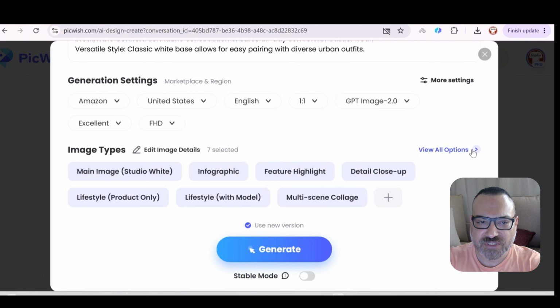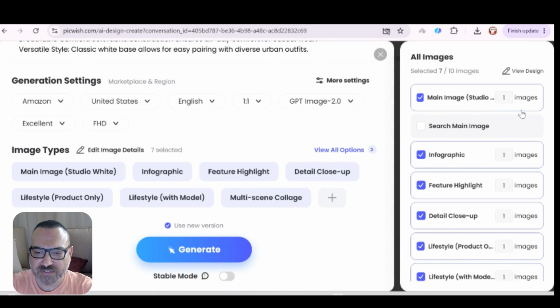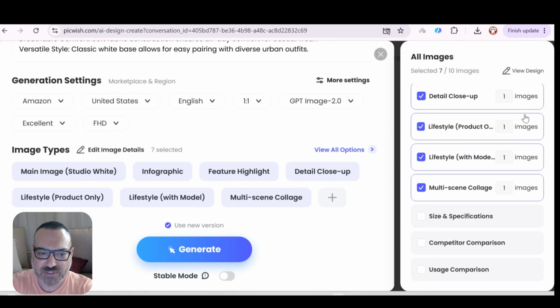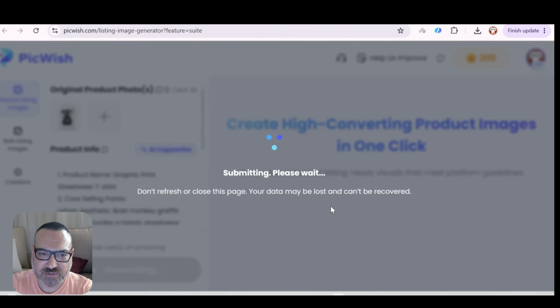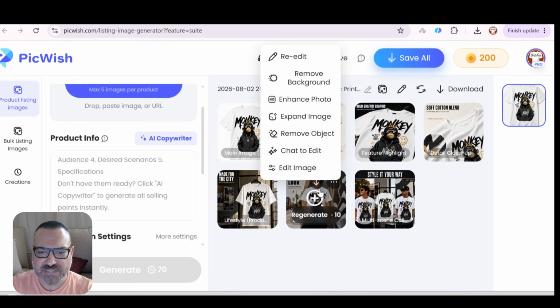So these are the images that are going to generate. You can change these settings as we are going to see in the next example. 7 types selected, and you can set how many images you want from each one. So for example, if your listing is weak on lifestyle shots, you can turn the lifestyle up and turn the rest down. So if you're building a gallery, you can change the type of images that you want. So after adjusting these settings and changing the marketplace, the ratio and everything, simply press on the generate button, and here PicWish is generating the images based on the image selection that I choose. Here we have seven listing images.